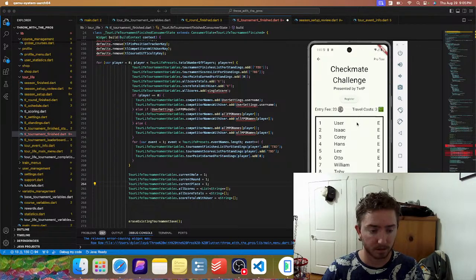Yes. These ones will all be set string list. So just this one is different. Okay, that should be easy enough. And then we'll just fill these in with current round. I can just copy and paste these actually: current place, pin position tracker, all scores, score totals.